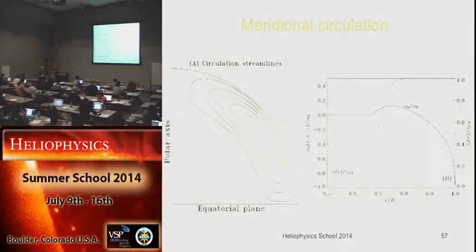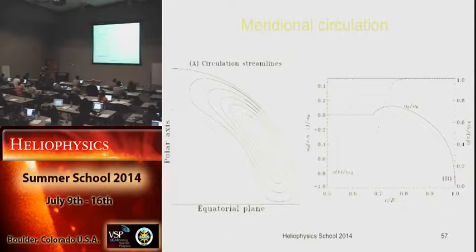Now, that flow will carry magnetic fields at the surface. It runs like this, anti-clockwise here. It will carry field to the high latitudes. We actually see that at the surface of the sun. And if you want to conserve mass, you need this flow that will bring things back down along the base of the convection zone. That flow in the sun is driven by the turbulence. It's again a product of turbulence.